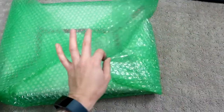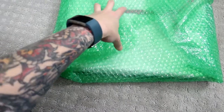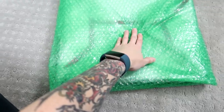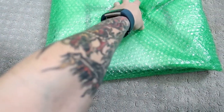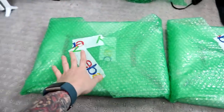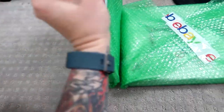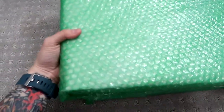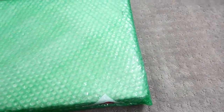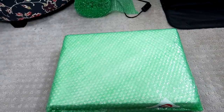And again, that adds another layer of protection in the front. Again, this is the front where the glass is. So it just adds a little bit more protection in the front because it has four layers now instead of just two. So now that both of these prints are wrapped in one layer of bubble wrap diagonally, what I'm going to do is turn this one over so that way the glass is facing each other. And then I'm going to wrap this one more time around in bubble wrap.